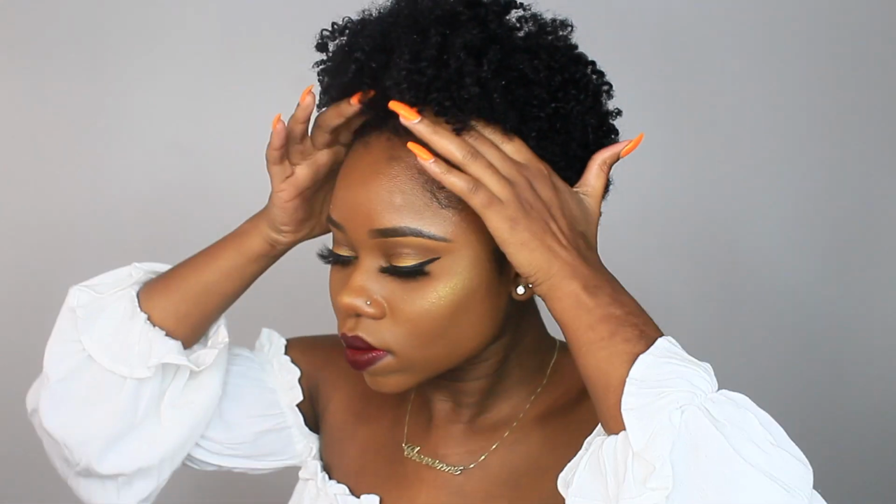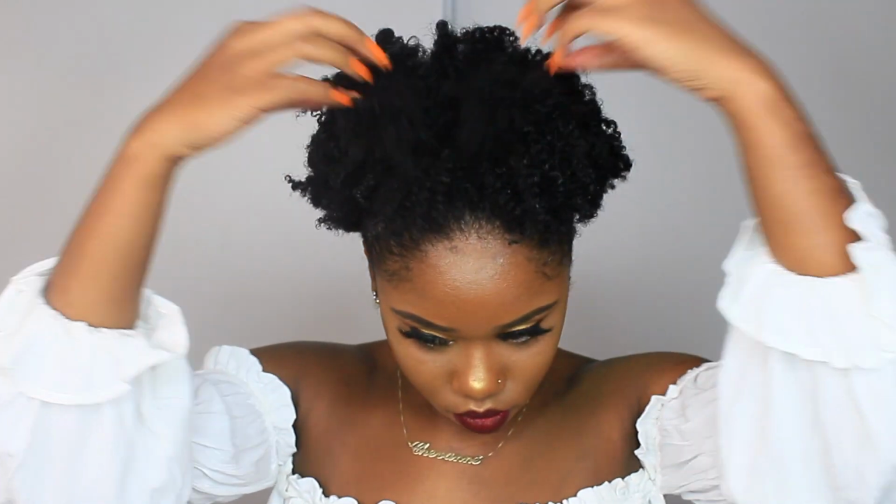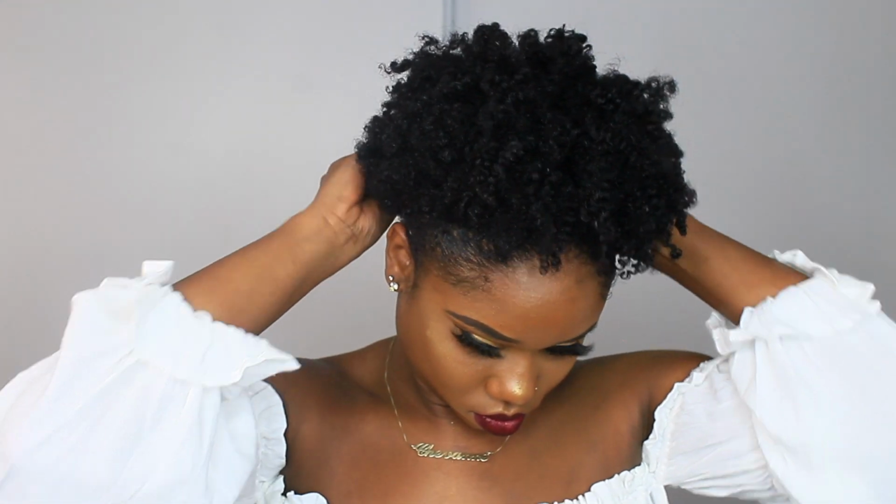If you guys are also new, I did a tapered cut about 6 months ago, so this is just new growth in the back that's in the awkward stage, but I'm not cutting my hair for now, or I don't think anytime soon. I'm just trying to let it grow.